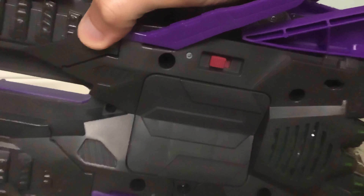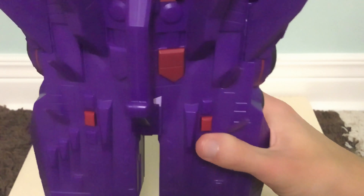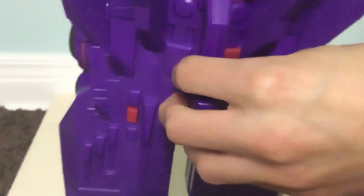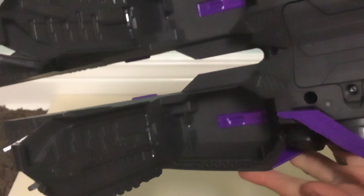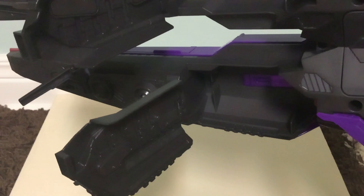It takes three AA batteries. There's the on-off switch and the speaker. Here's the throttle and the thrusters at the back that light up. On the top you've also got the buttons — these two trigger the trap door which activates the drop pod function, and this one activates the lights and sounds. They're hollowed out inside where you can fit the drop pods. It only comes with one, but if you have the Cyclops two-pack with the drop pods, you can fit two of them in here.